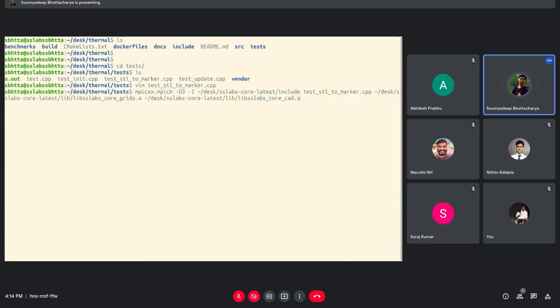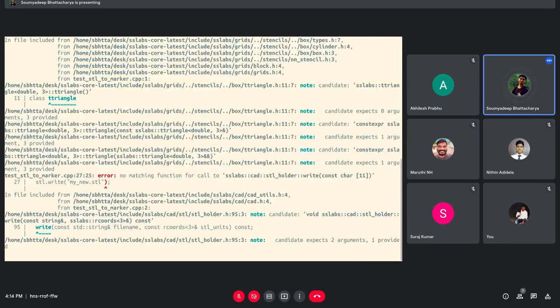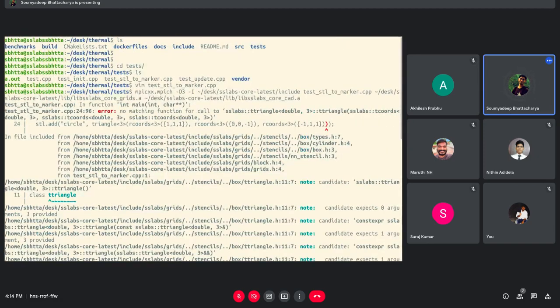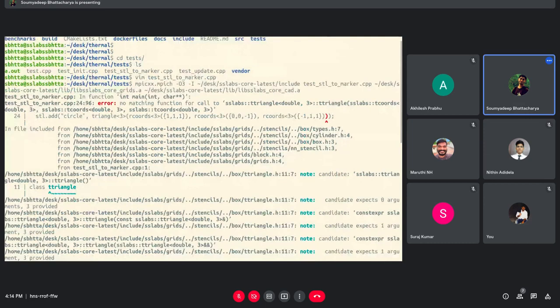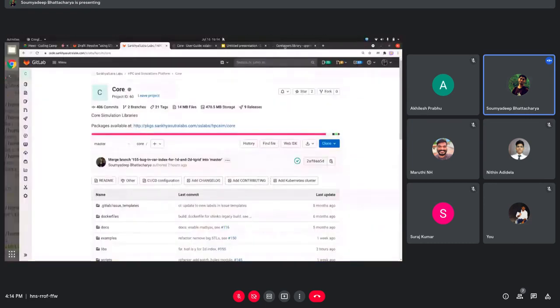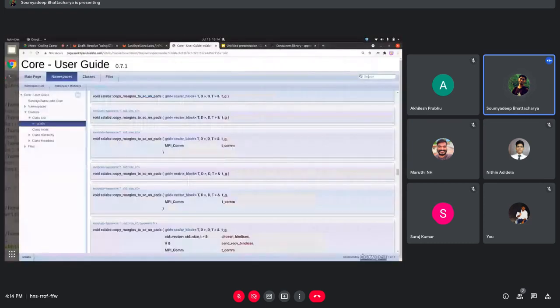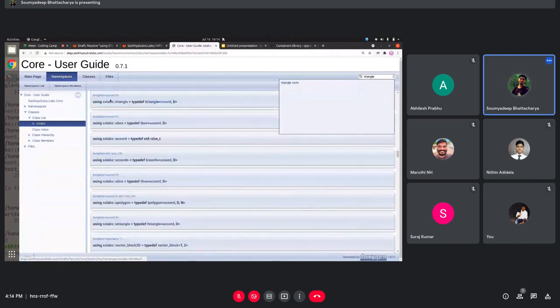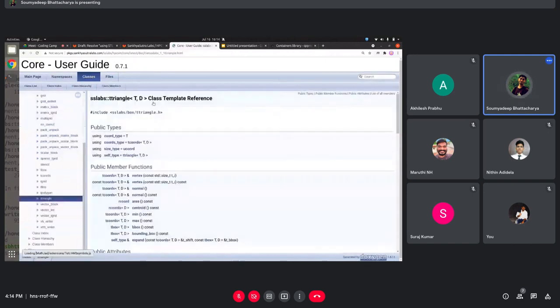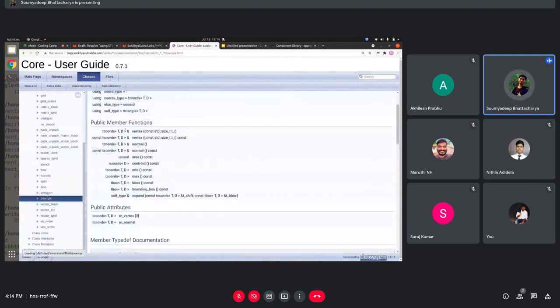Hope this works. I've forgotten the syntax exactly, so let me quickly look at it.